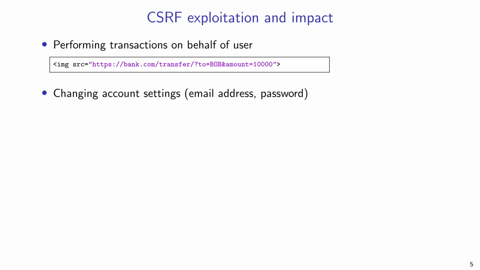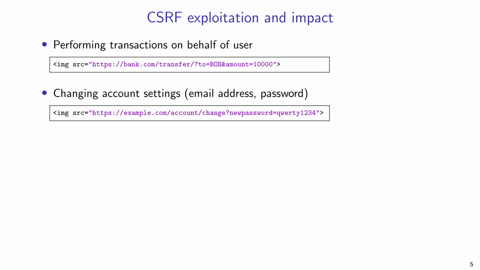Changing account settings, such as the user's email address or password, is also a very popular attack target, because if the attacker can succeed in changing the user's password, then the attacker can log into the user's account, which obviously provides more capabilities to the attacker than what can be done using a CSRF attack alone. This is one of the reasons why password change forms should also require input of the current password.